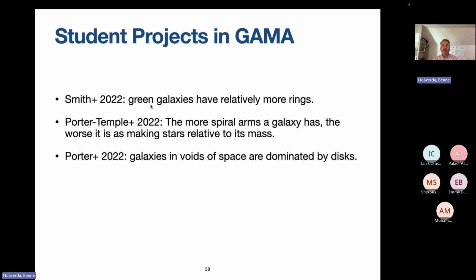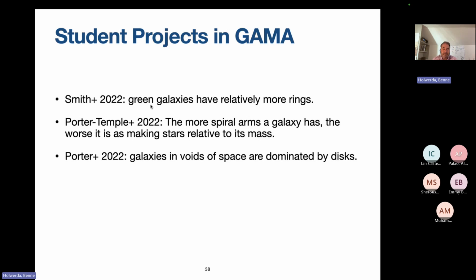But if you do relative growth, the star formation divided by the mass, that's called specific star formation rate, or basically the percentage growth. The more arms you have, actually, the worse you get at making new stars, relatively speaking. A galaxy with only 2 arms is adding more stars relative to its stellar mass than one with 4 arms. That was fun because that was not something we knew.